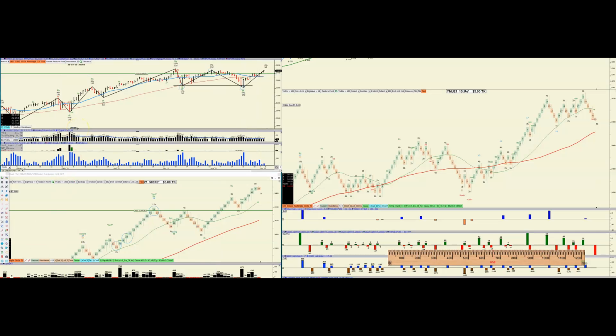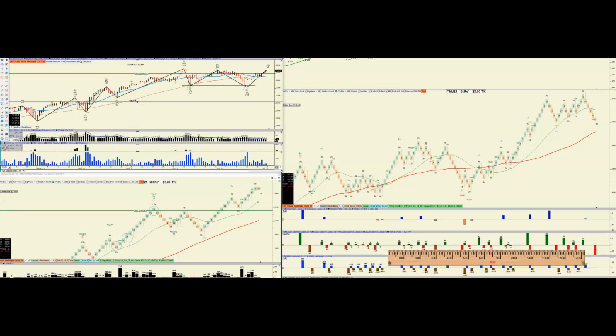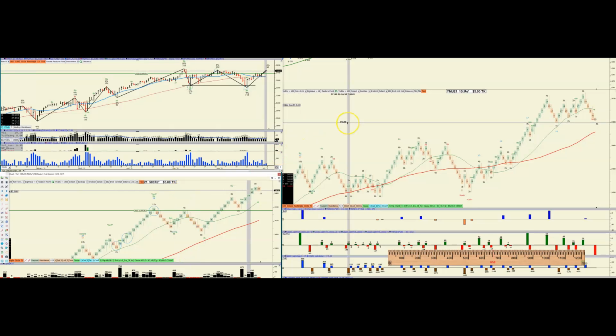So I'm just going to review another turning point, and that's about it. What we see here is the YM. The above chart is the daily chart. Underneath that is the 50-tick brick Renko, and on the right hand side is the 10-tick brick Renko. It's similar to time frames if you use brick sizes.